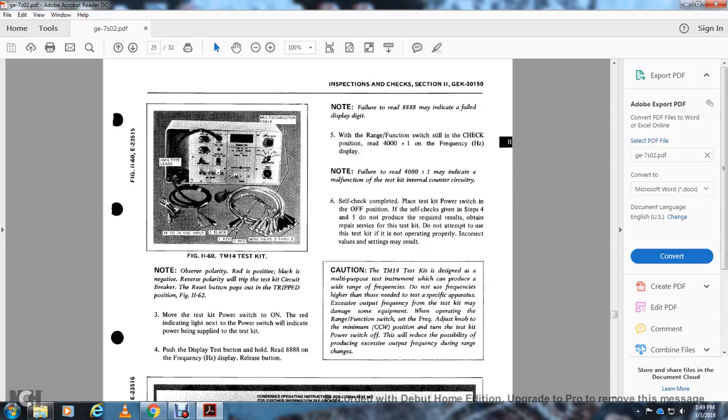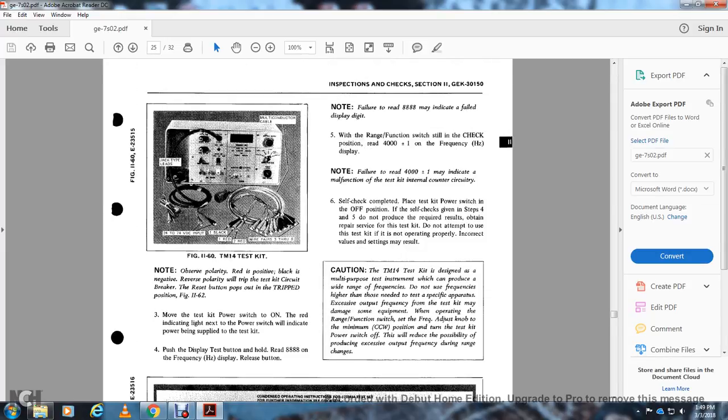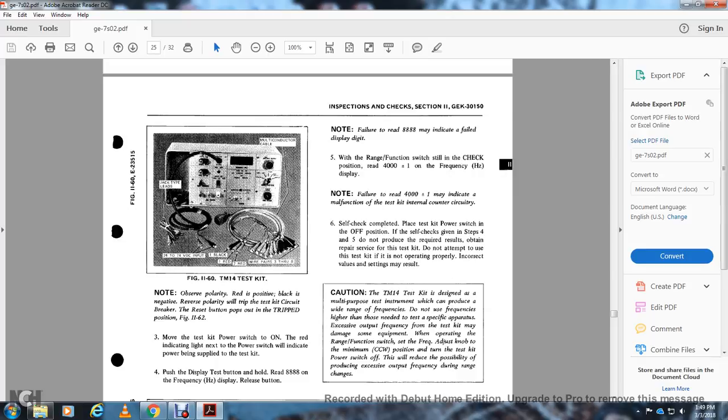Push the display test push button and read 8888 on the frequency hertz display, then release the button. Figure 1161, fold the condensed operating instructions and attach them to the inside of the cover. Note that failure to read 8888 may indicate a failed display. With the range function still in the check position, read 4000 plus or minus 1 on the frequency hertz display. Note that failure to read 4000 plus or minus 1 hertz may indicate a failure of the internal control circuitry.